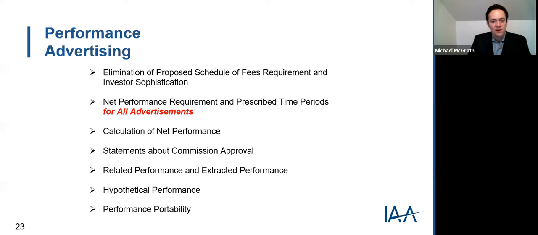Now, in addition, under the rule as passed, there will be a requirement to present performance across 1 year, 5 year, and 10-year periods in all circumstances, regardless of the sophistication of the recipient. There is one exception, and that is for communications to prospective private fund investors. We understand that that exception was meant to address the fact that 1, 5, and 10-year presentation of performance is not really meaningful when you're presenting IRRs.